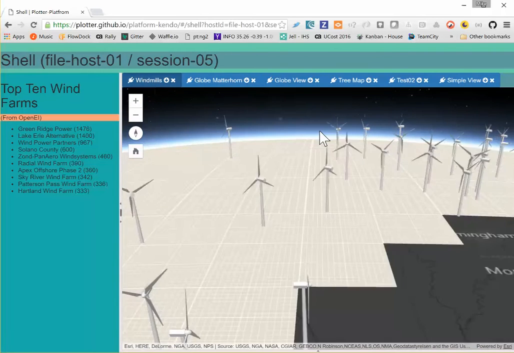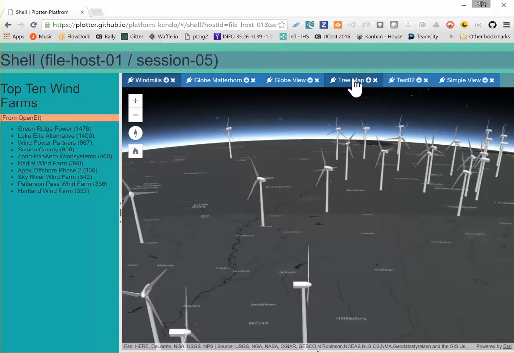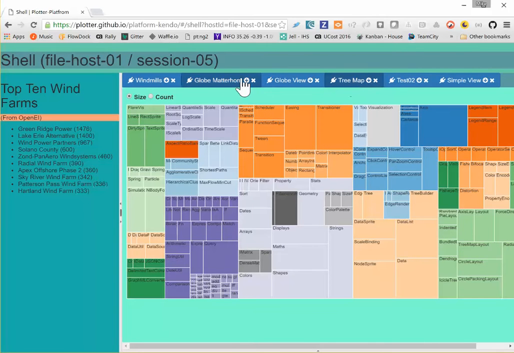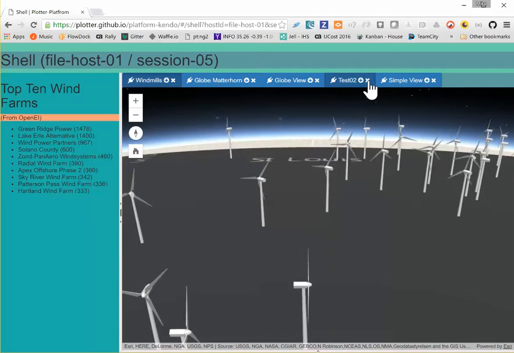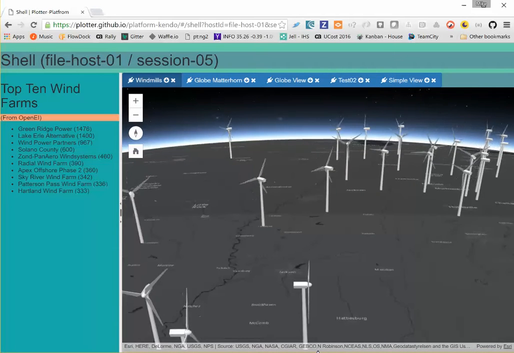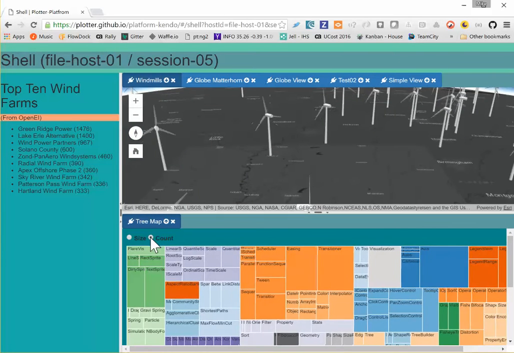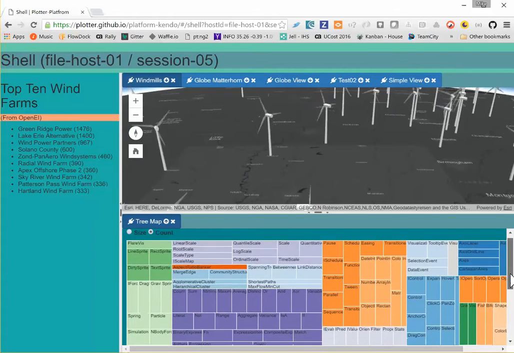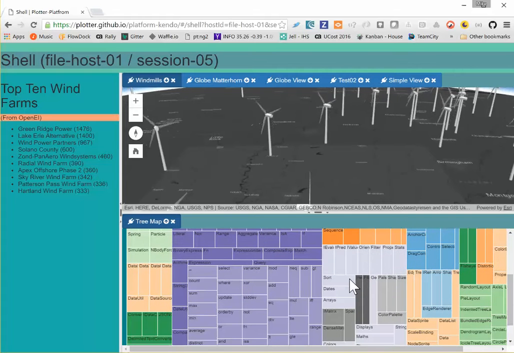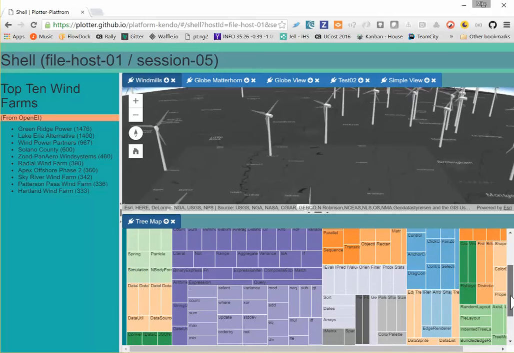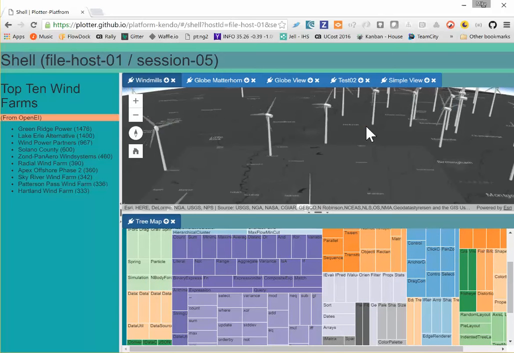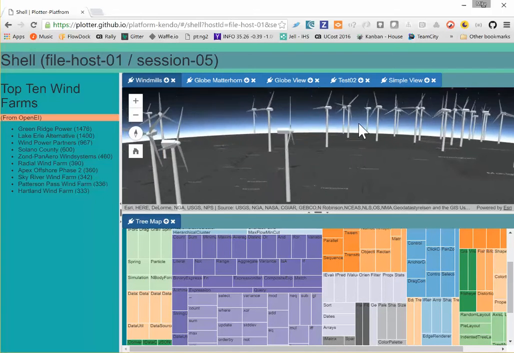If we want to share the screen, let's say that we wanted to look at the windmills, and then we wanted to also look at this tree map, what we can do is send this to the bottom part of the screen. You can see it's collapsed down here, but if we expand it, then we can see our tree map and interact with it down here, just while we're looking at our visual up here, and we can still interact with this and zoom around.